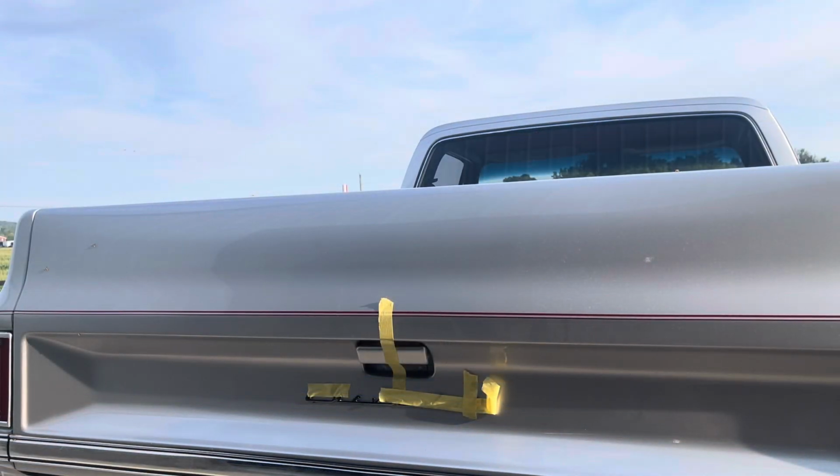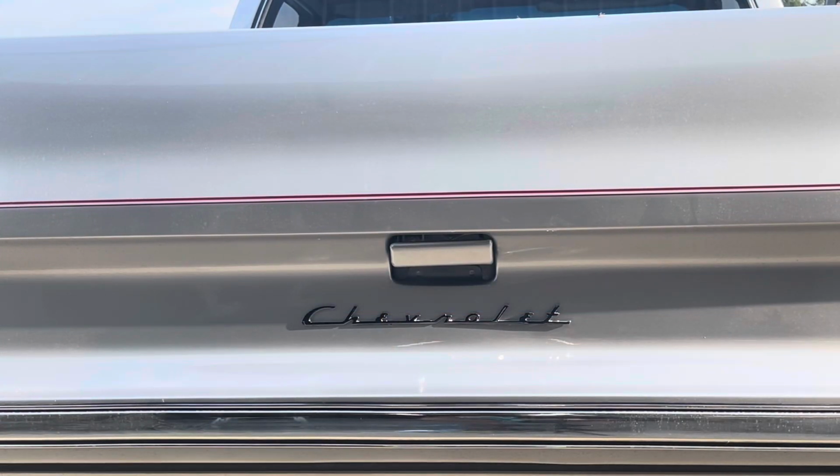All right, I just put a little trim adhesive on there. I've got it setting up, and here in just a few minutes, I'll pull the tape and show you what it looks like. All right, there I have it.